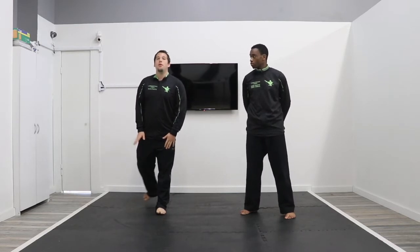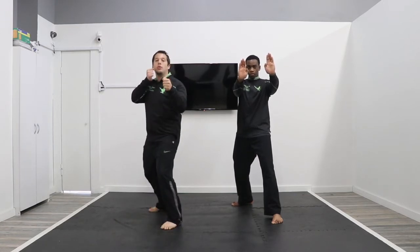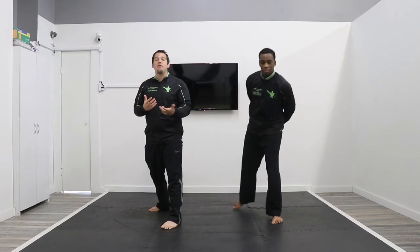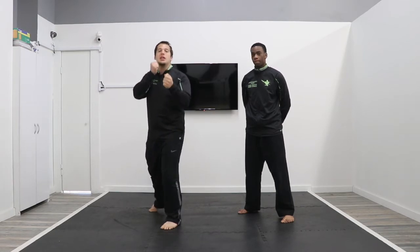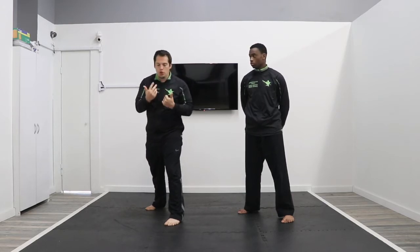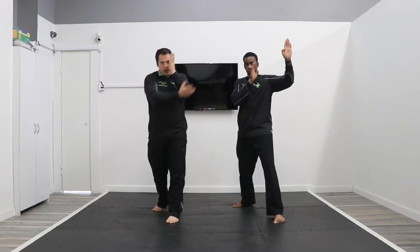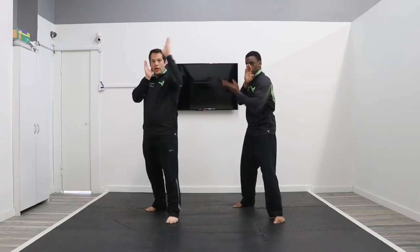If you have somebody in the house quarantined with you, you can use them for assistance during this drill. If not, you can do it in the air. Mr. Martin will help demonstrate — he's going to take one foot backwards and put his hands up in the air, open. Having your hands up and open rather than provoking a fight is key in a self-defense situation. The first thing you want to do is get away from the situation and not provoke anything. Put your hands up to protect yourself, hands out in front between you and whoever's trying to attack you. Then we'll do a simple drill: circle and block — one, circle in front of the face and block. Other side, circle, block. Then one and two.